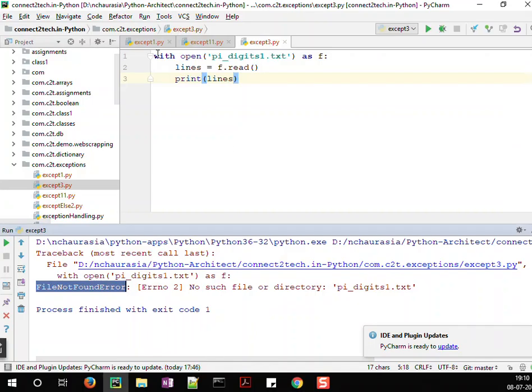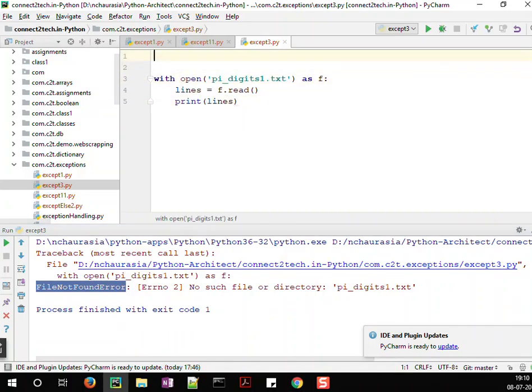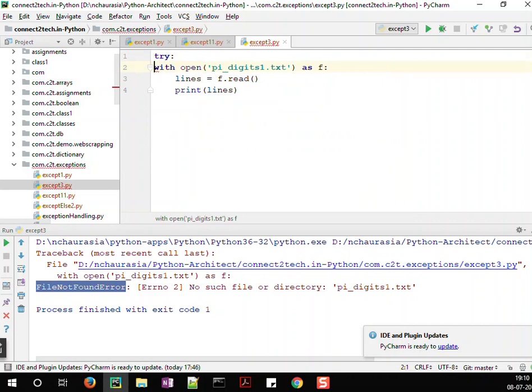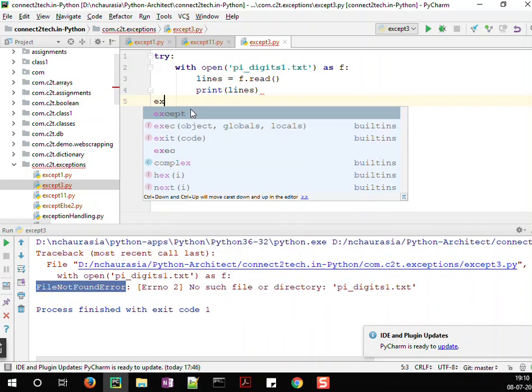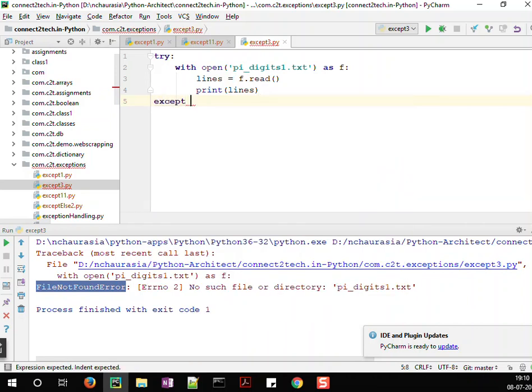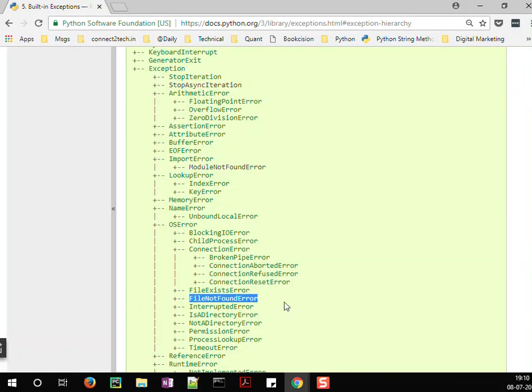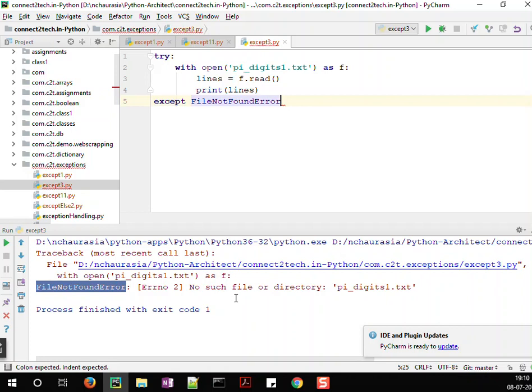So what we can do, a good way when you are performing an operation, is try, and we can move this whole thing in the try block, right? And then except, and which one do we want? FileNotFoundError, right?